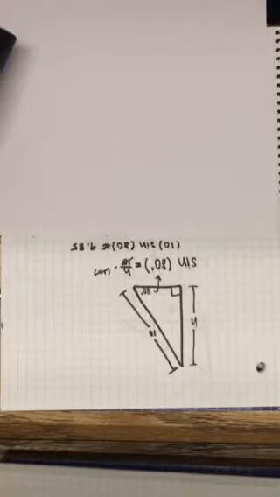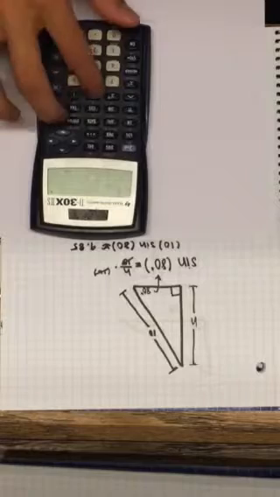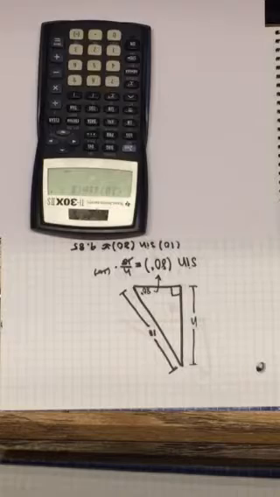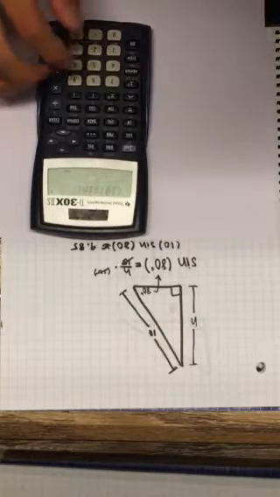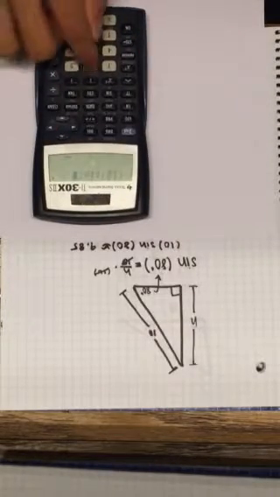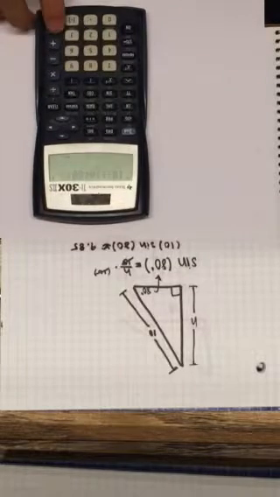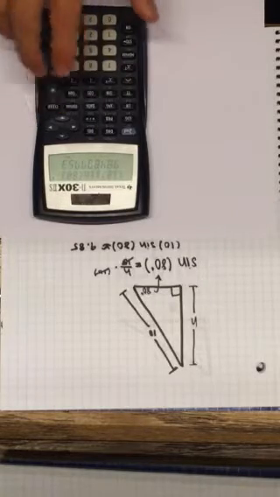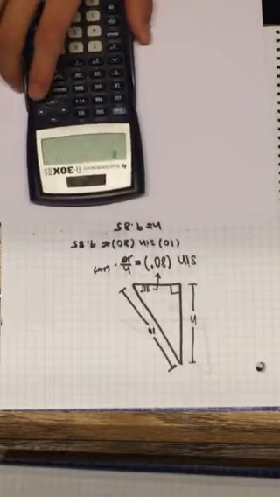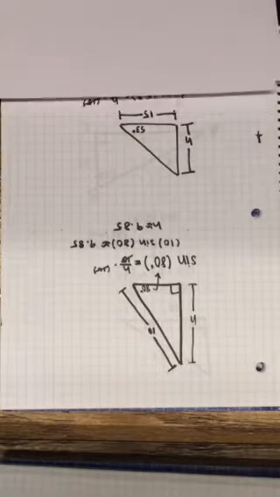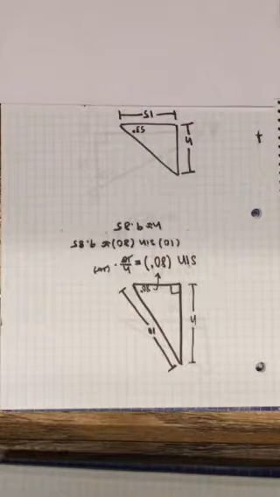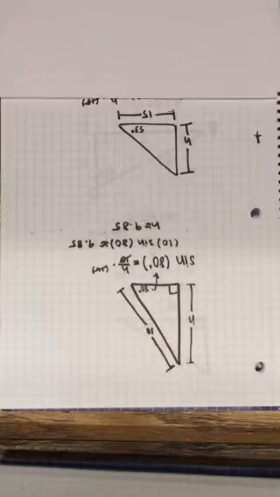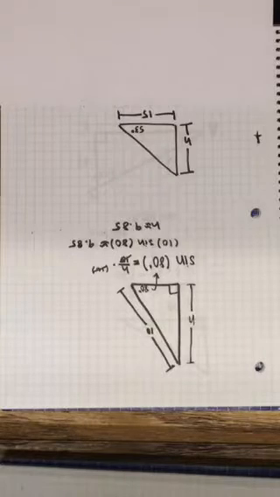And so let's put that into a calculator. I'll show you how to do that. So you do 10, and then you hit sine, and then you put in 80 right there, and that should give you 9.848, but you can round it to the nearest hundredth, which would give you 9.85. And so here is another right triangle, and you can do what we just did up here to solve for h. And pause the video and then unpause it when you're ready, and all of the steps and answer below.